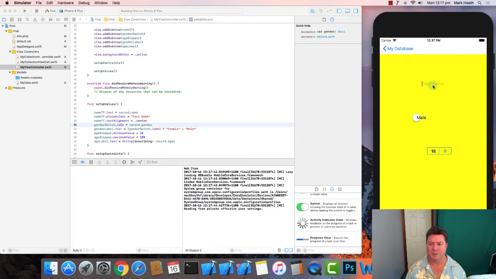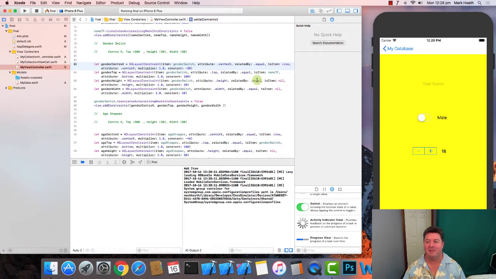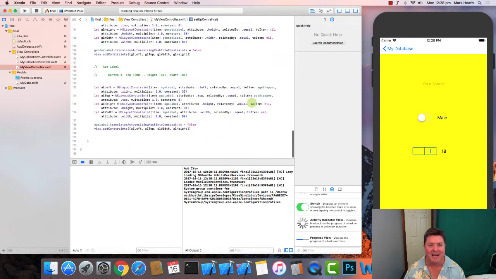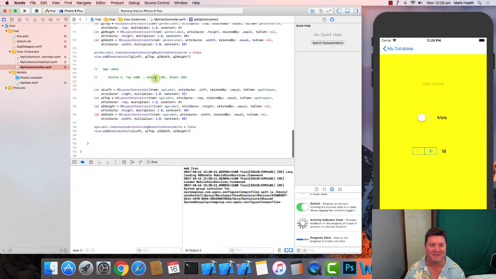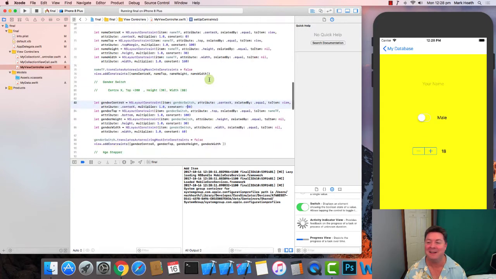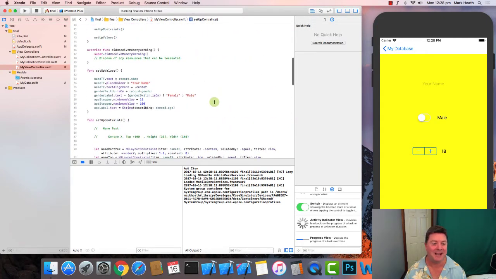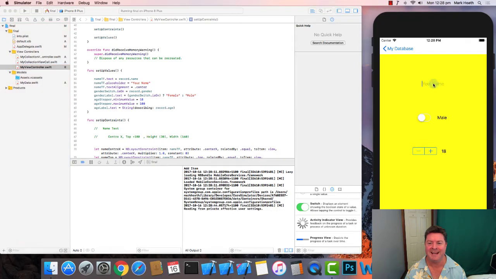Okay, so our placeholder's working, and these labels are in the wrong place, so I'll fix up the constraints and sort that out. Okay, so I've played around with the constraints, and for the final code I will update what these are. So we're centering male, we've got a number there, we've got text here.